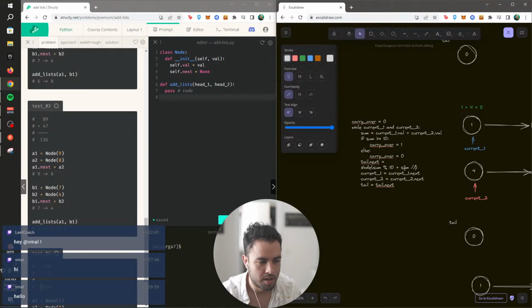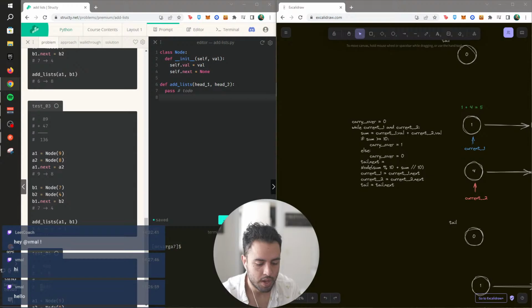Sum divided by 10. And so if you had like 16, 16 divided by 10 would be 1.